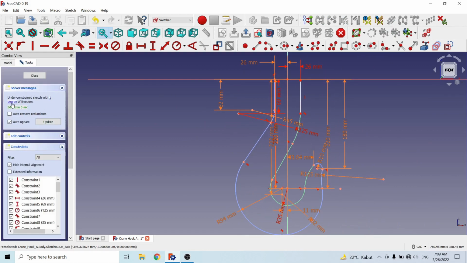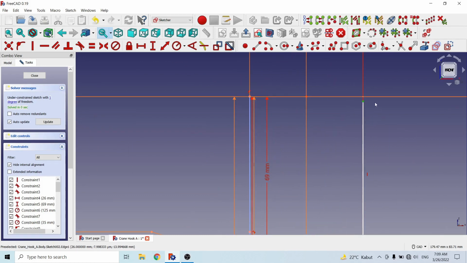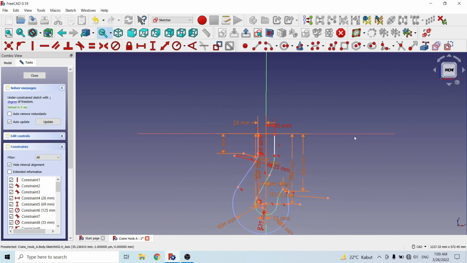So let's check the degrees of freedom. Now this point with this axis I will make fixed.